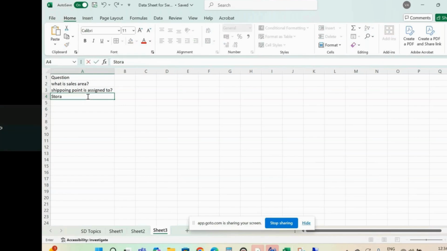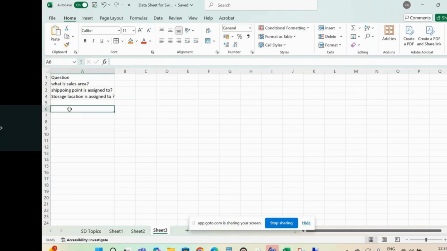Good. Can one plant have multiple sales organizations? No, only one. Can one plant be assigned to multiple sales organizations? No, only one.